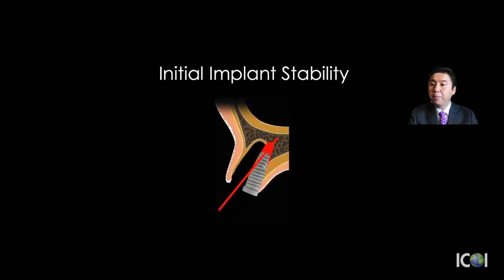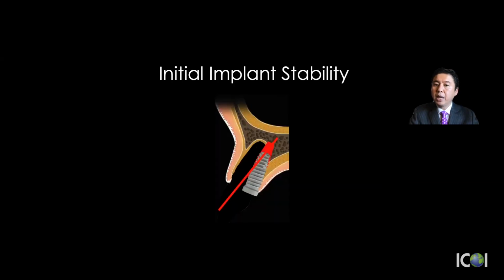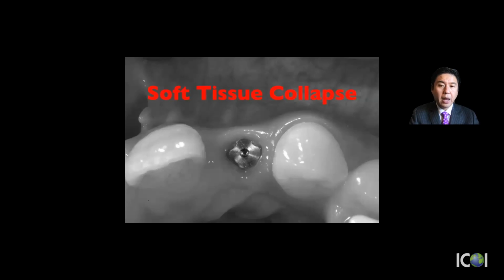So when you're placing the implant, you're going in this direction, but going fatter toward the apex, you don't have any bone on the buccal side. The palatal bone is really hard. So when you screw them in, sometimes the implant goes to the buccal side, the red arrow direction. So you try to aim for palatal implant placement, but you end up in a straight position. Sometimes you guys still see that. So you need to be really careful with implant placement in the aesthetic zone. How about the soft tissue coaptation?